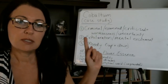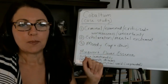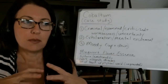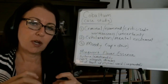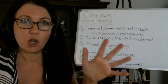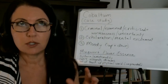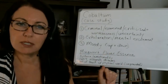And then there can be a lot of exhilaration and mental excitement. It's backwards on my screen. There's nothing wrong with feeling exhilarated, but if you feel that way all the time and you're going around acting that way all the time, it can almost be like an expression of stress. It's almost like you're not in your body. You're trying to rise up above daily life. You're exhilarated. You're mentally excited all the time. Think of somebody who's like this. You know what I mean? So exhilaration and mental excitement to a fault, or to a dysfunctional degree. They might be moody, so their moods are up and down.